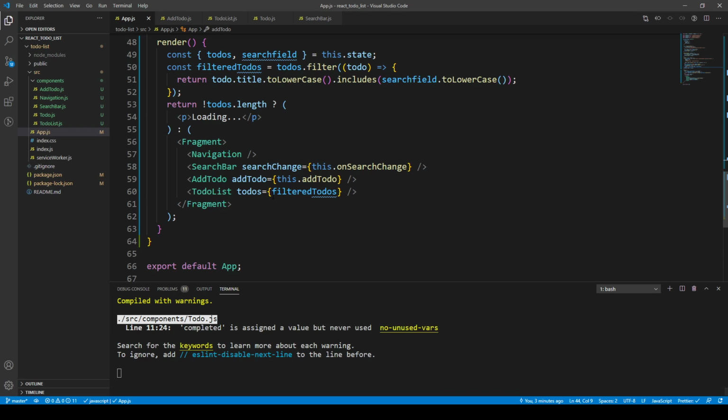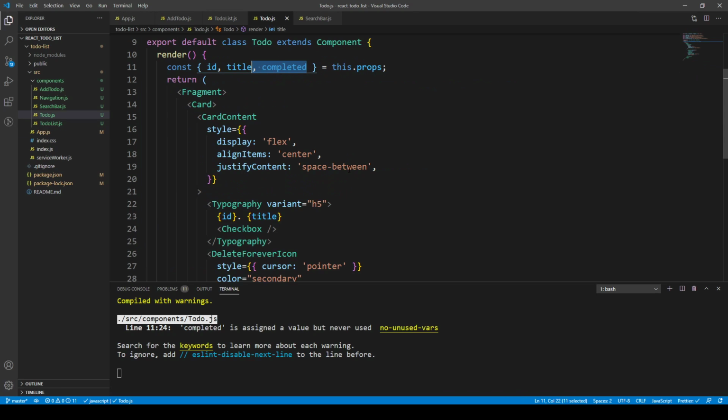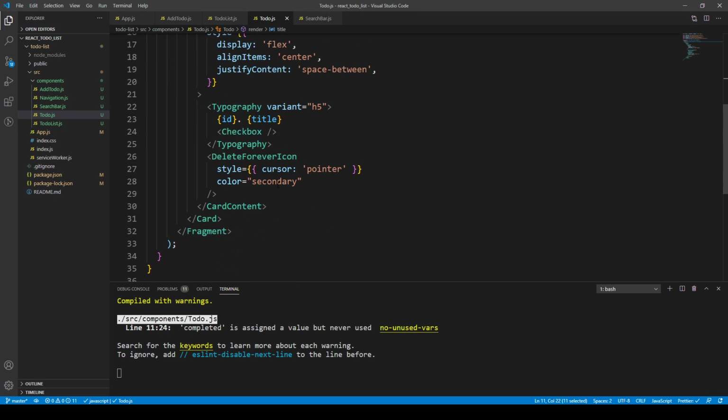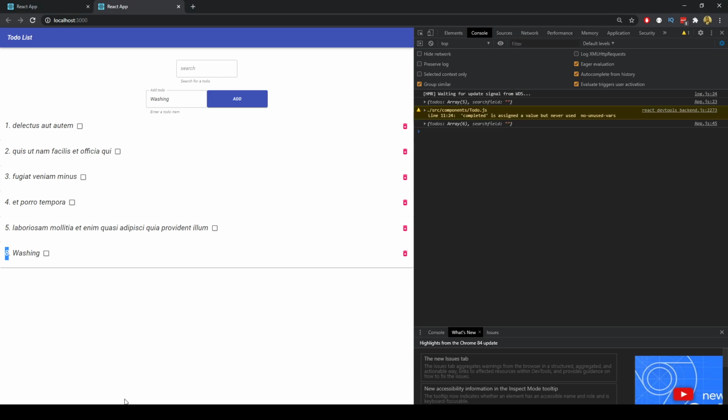So that's awesome. So okay, let's do a similar thing using that logic for the delete component. Well, there won't be a delete component. In the to-do, we have this delete forever icon with this style here.